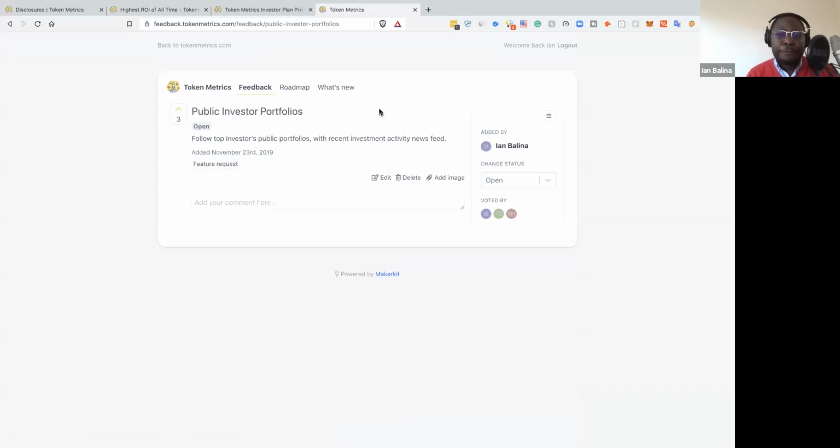So being able to have people, whether me or others, basically have a public profile where they can share their portfolio in terms of their portfolio weights. And you can even have a news feed that shows you whenever there are changes made to the portfolio and everything can change. So that is something we have thought about. If you do want that feature, be sure to make your voices heard.